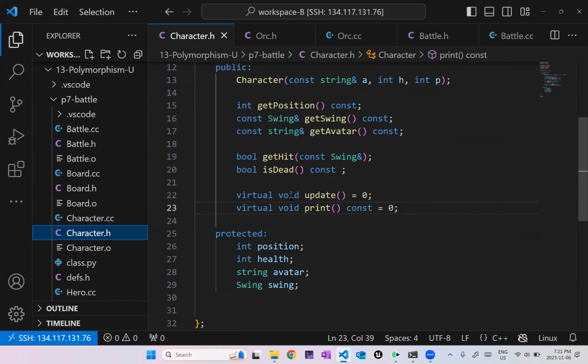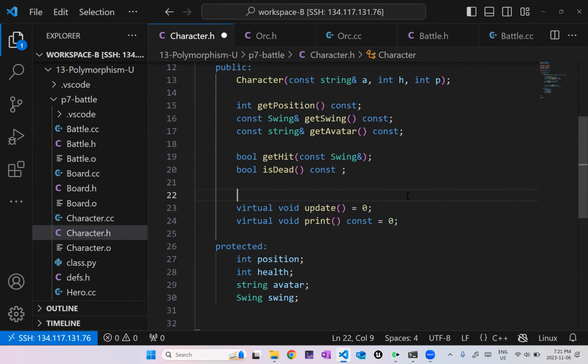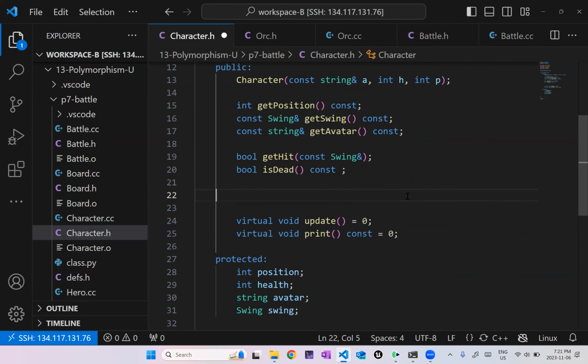So this relies on this update function. I wouldn't normally do this, but just for the case of showing this strategy design pattern, I'm going to split update into two different updates. This one's going to be a concrete one, but it's going to be update, what do we call it? Weapon attack. Yeah, let's call it weapon.